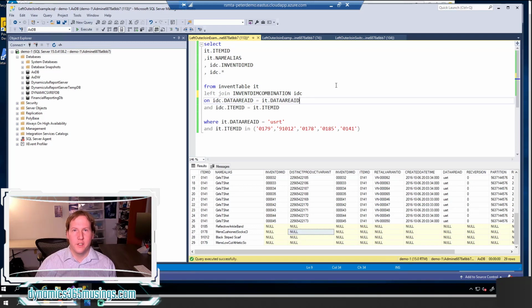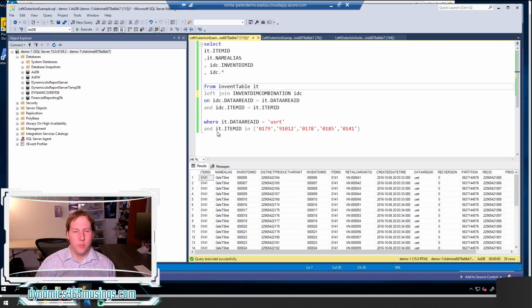So if you open SQL Server Management Studio on a cloud-hosted development box and click OK on the dialog box that opens up, you can then change this dropdown to be AXDB, which is the name of the database where Dynamics 365 data is stored. Then you can click the New Query button. It's going to open a new code editor window. And then you can paste in this code that I have in the article. And then finally you can click the execute button, and it's going to return the result set.